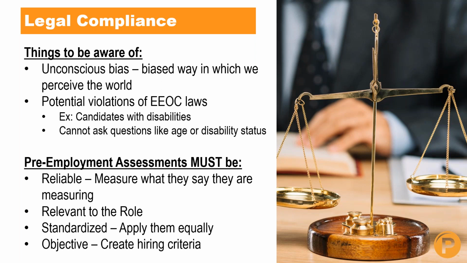So for example, if one of your criteria is that the person has to score, let's say, 60% or higher on the testing metric works well with others, that means that any candidate that scores below a 60% marker is automatically no longer in consideration in order to be fair across the board. And this is really to ensure that your hiring practices are fair and objective, and that they don't violate any EEOC discrimination rules.